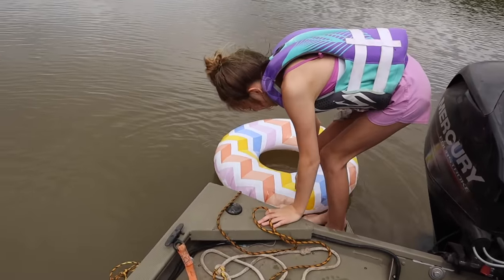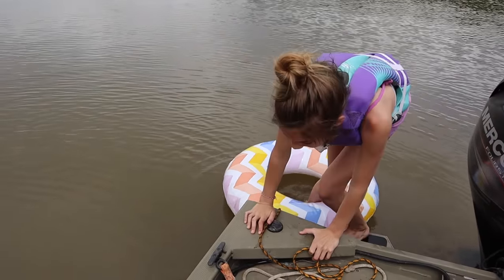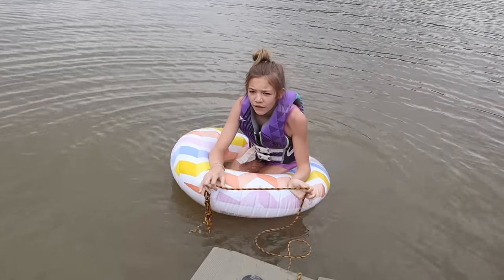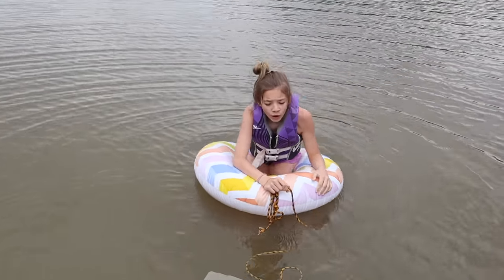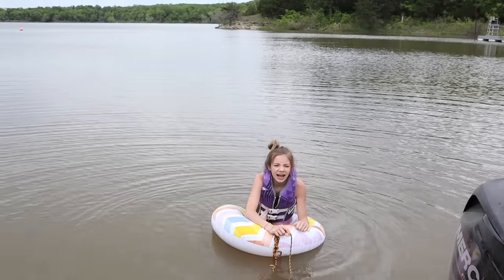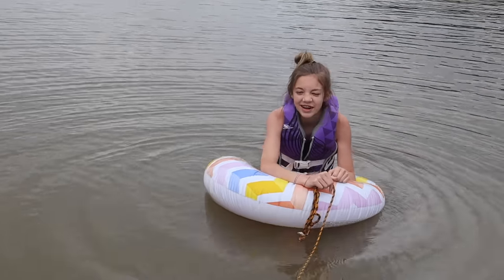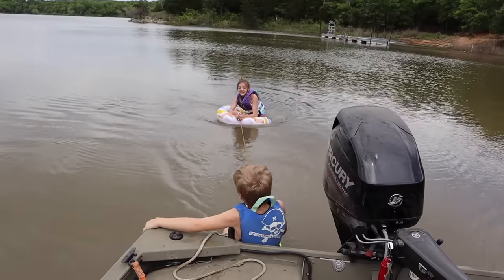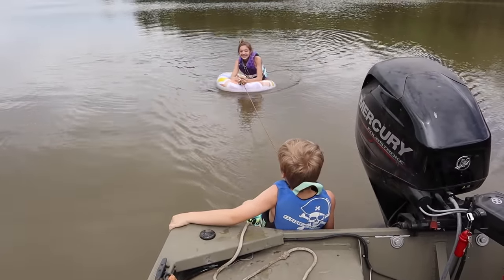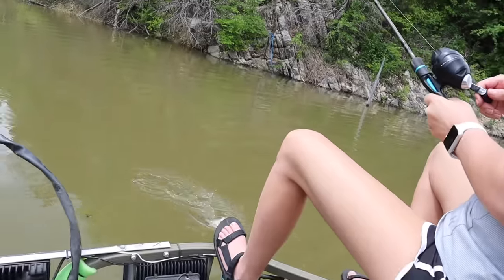Oh my gosh. This is scary. Let's see what you got. Oh, it's so cold. Are you not gonna fish seriously, Houston? Is it chilly? Yeah. Really? But I blew this up for a reason, and I don't want to waste all my breath. Houston, are you getting in? No, just a hobbit. Yeah, it's okay.